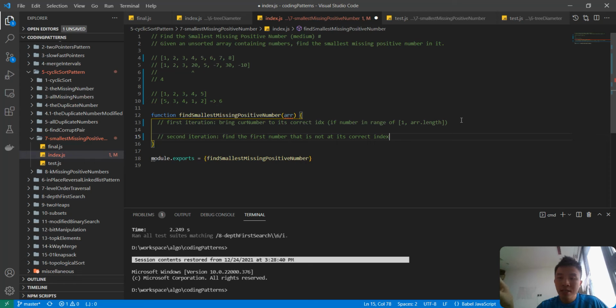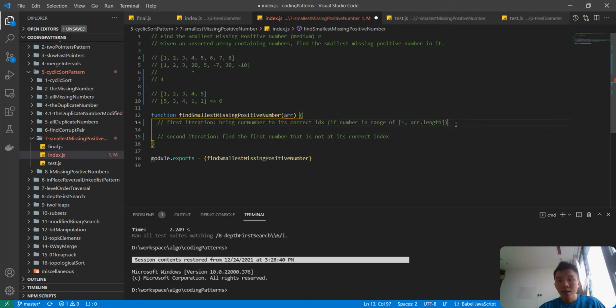And if we exit this loop without returning, it means we couldn't find the missing number in this range. Then it would be the next number, which in this case will be 6.